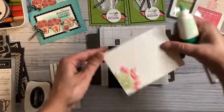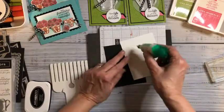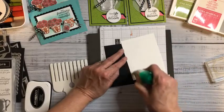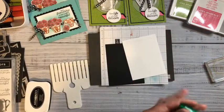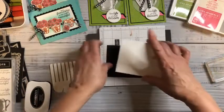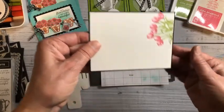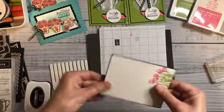Okay, so I'm not gonna lie, it drives me a little crazy that this is overlapped, but I'm already almost at an hour and a half, and so I need to move on to the next card. But I'm going to show you on the inside of the other card how I fixed the opposite issue. And I could have just flipped over the card and cardstock and restamped it. It's not horrible. I've certainly seen worse. There we go.